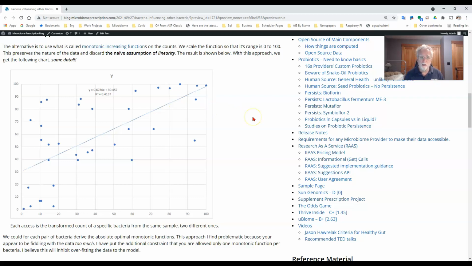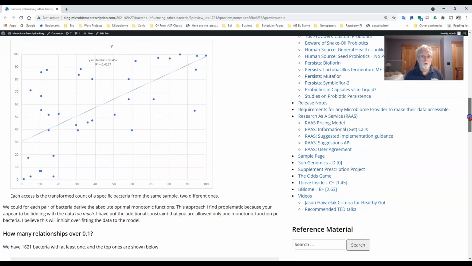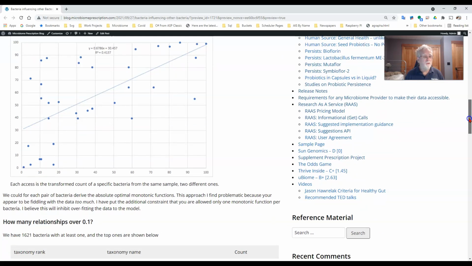So basically, it's there. We finally find our relationships, which is in itself a bit of an interesting breakthrough, especially when we find that we have 226,000 relationships discovered using this approach. And these relationships account for at least 10%, or a correlation of square root of 0.1 or higher.